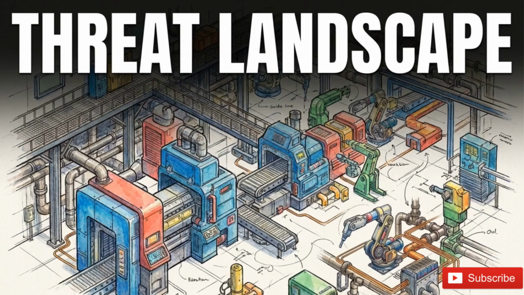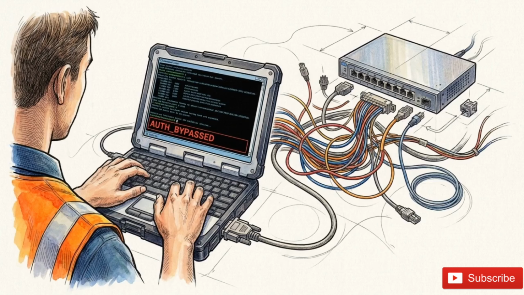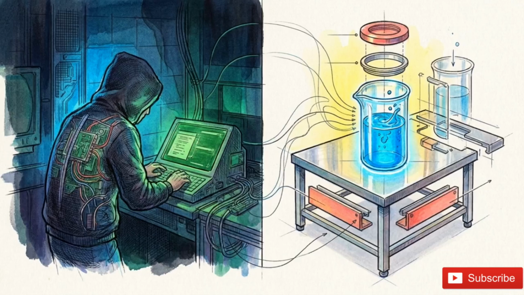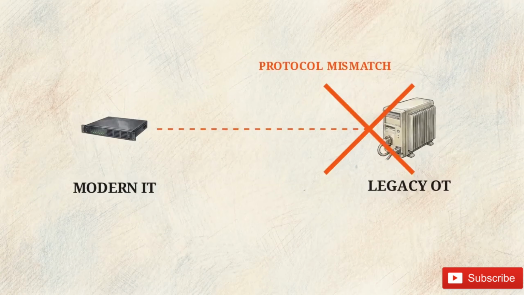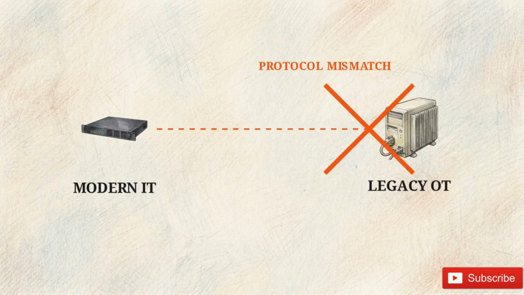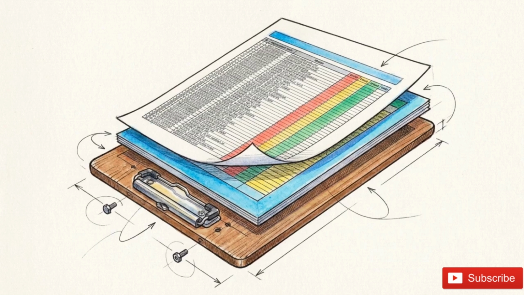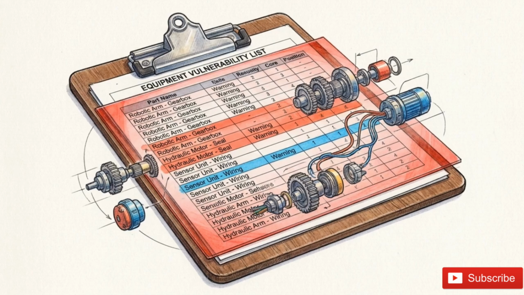Step 2 identifies the specific types of threats that could exploit those inventoried assets. Internal threats are a primary concern. An accidental misconfiguration of a network switch by a technician can inadvertently bypass user authentication requirements. External threats range from opportunistic malware to highly resourced nation-state actors targeting proprietary formulations and recipes. The danger is compounded by legacy hardware. These systems often utilize insecure protocols and are physically incompatible with modern security patches. An asset inventory without a mapped threat landscape is just a list of equipment. Overlapping the two reveals the actual attack surface of the facility.